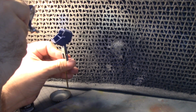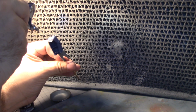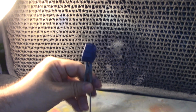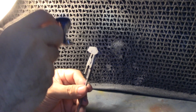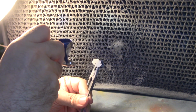Especially the photo etch that I painted. Alright, I'm going to let this dry a bit. So let me continue on. I have a few blue parts here. And let's talk about those digital camo patterns that I'm planning to do.